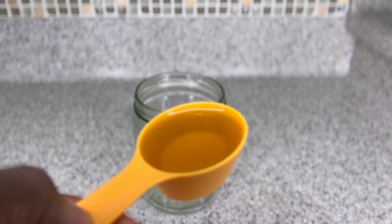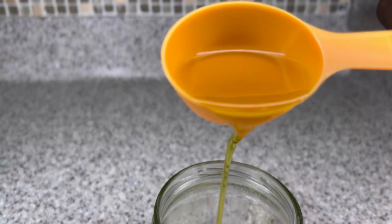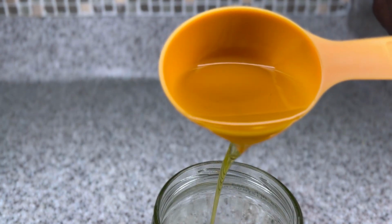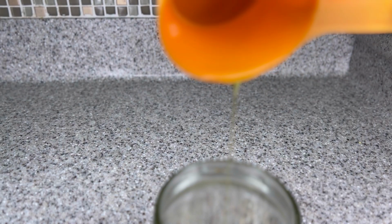So in today's recipe, I'm using this measuring cup, which is 60 ml. I'm going to use 2 of it and it's going to add up to 120 ml. So I use 120 ml of my olive oil.